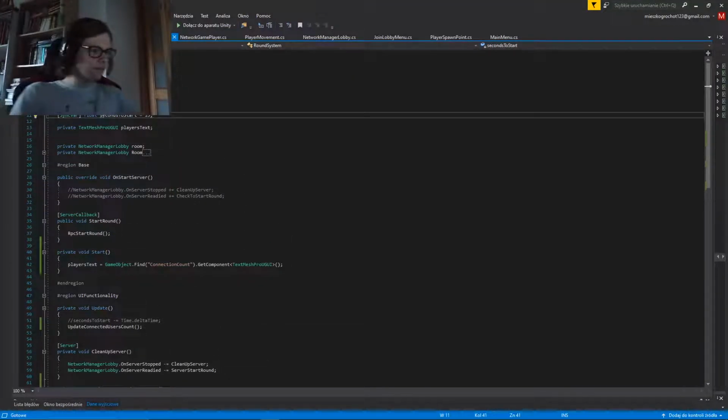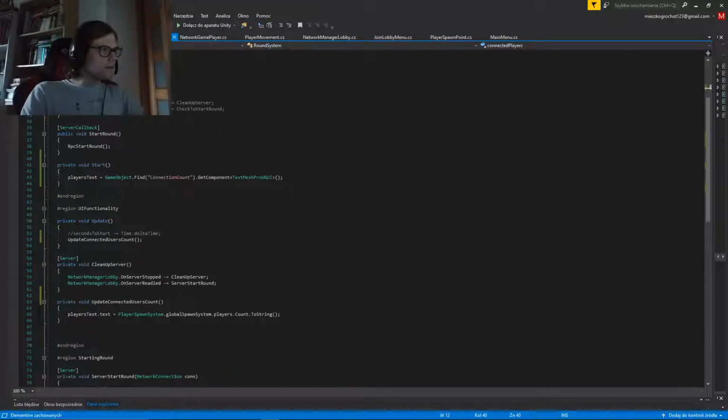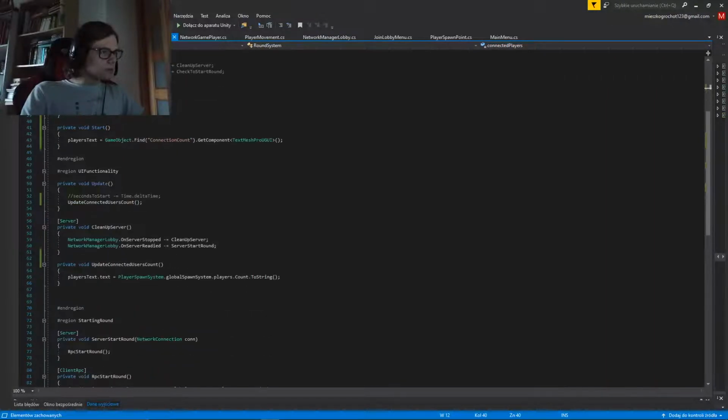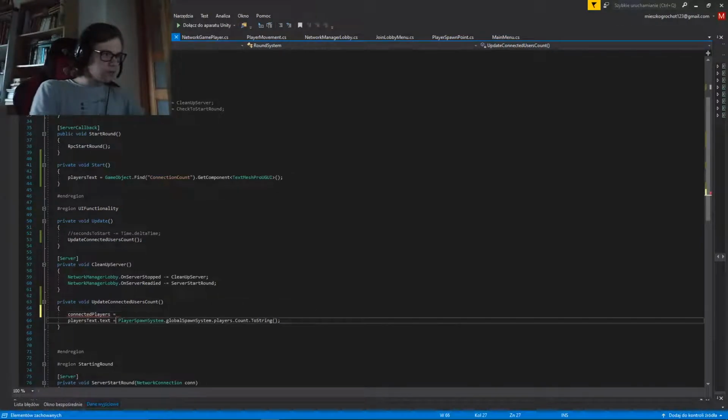You know what I would make? A sync var for, not float, that'll be int, connected players, equals 0 at first. Now, no problems with that. So, connected players equals exactly that, except without count and without toString. And now this will equal connected players toString. Expected a... Oh, yeah.